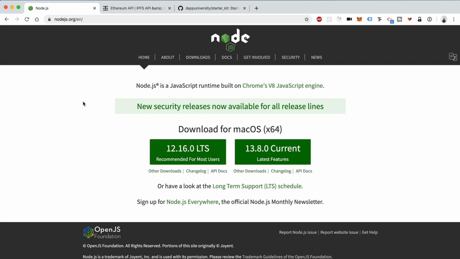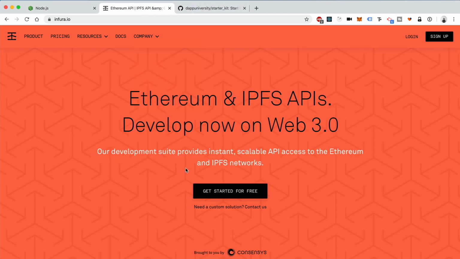All right. So the next thing that we need is a connection to the blockchain. We need to access an Ethereum node in order to talk to the blockchain. So we're going to use Infura for that. Infura is an Ethereum node as a service, which basically means that they'll provide you a URL to an Ethereum node so that you don't have to run one yourself, which is really nice.